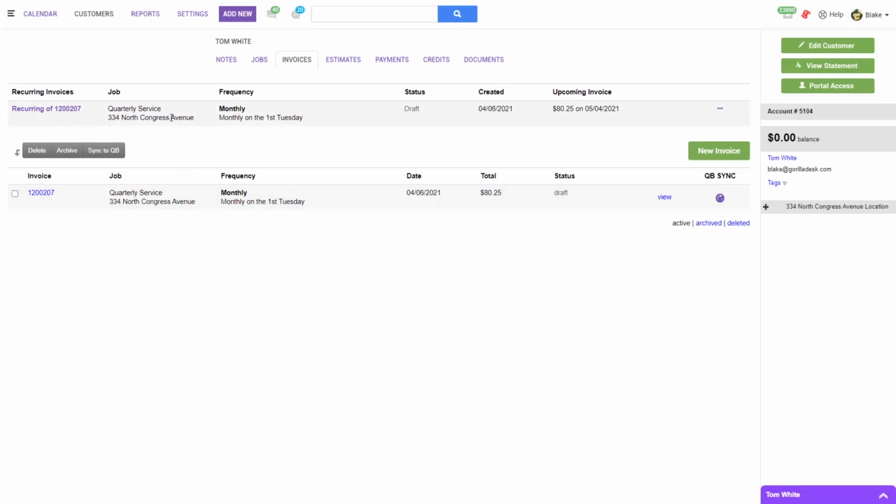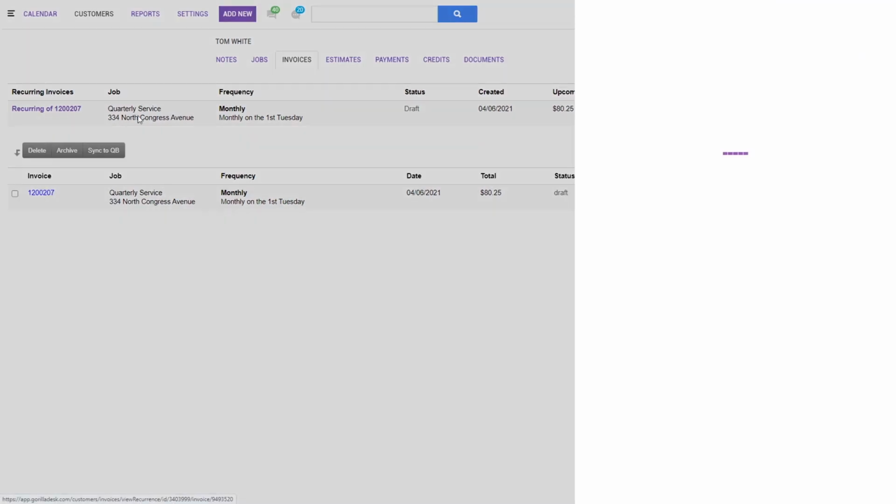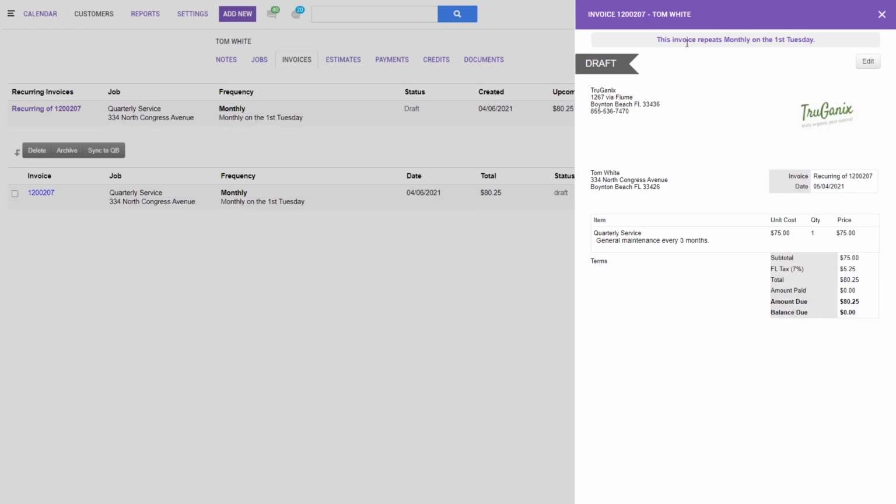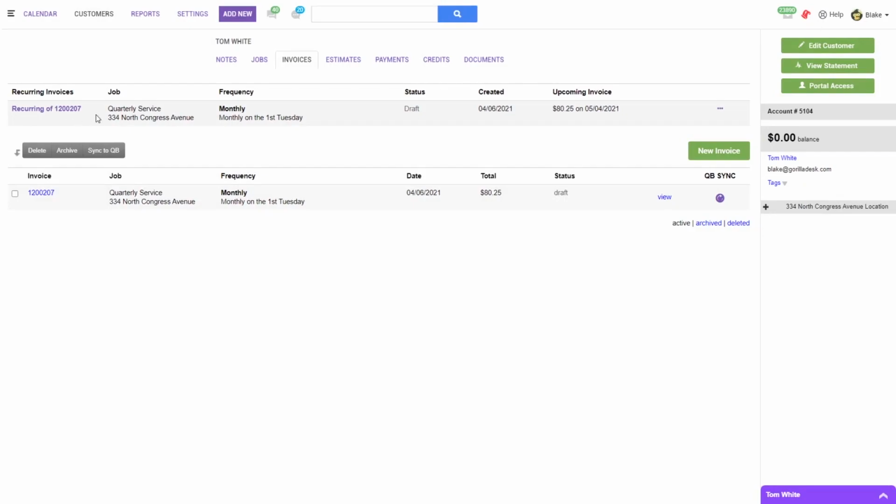And then moving forward, the next invoice will be on May 4th. And that is because the invoice is set to repeat monthly on the first Tuesday. So think of this almost as a queue, right? So this one has not generated because the upcoming date hasn't hit yet. Once it does generate, it will create its own invoice number and the action will trigger immediately.